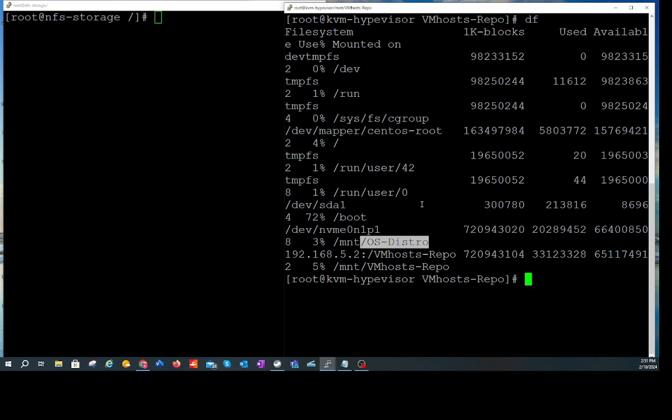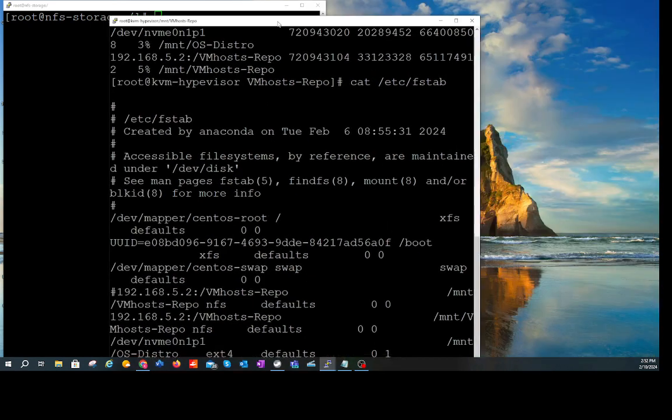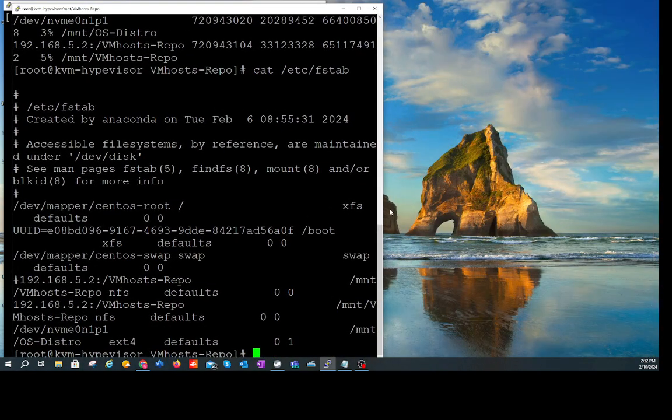I want to show you one other thing at this point, which is to look at the etc fstab. So when you reboot your system, we want to make sure that that information is preserved within a file. So on boot, all of these particular mount points get mounted. So we can do a cat command on etc fstab, which is the location where we have this information. And if you can see here, I'm just going to hopefully make this larger so there's no word wrap.